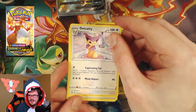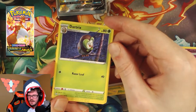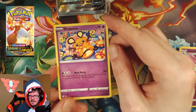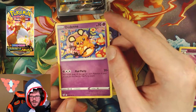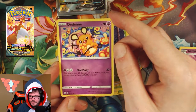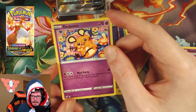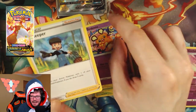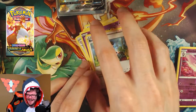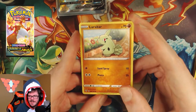We got Delcatty. Got a Fighting Energy. We got Dartrix. A Dedenne. That's actually cool art too. Mad Party. He's having some fun with the shrooms, apparently. Okay. Birdkeeper. All right, next one. We got a Larvitar. It's a very interesting tale.